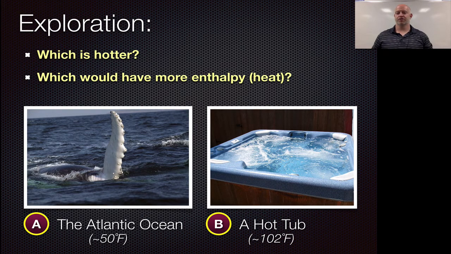We use the oceans to basically regulate our entire planet in terms of heat sinks and heat dumps because of how big that body of water is. It can absorb lots of energy and then transmit lots of energy back and forth on a daily cycle, which allows us to have pretty moderate temperatures throughout our planet. We sometimes don't think that in Minnesota. That's primarily because we're not close to a very big body of water. You get close to big bodies of water, your temperature is always going to be more temperate because the water helps regulate that energy because it has so much available energy.